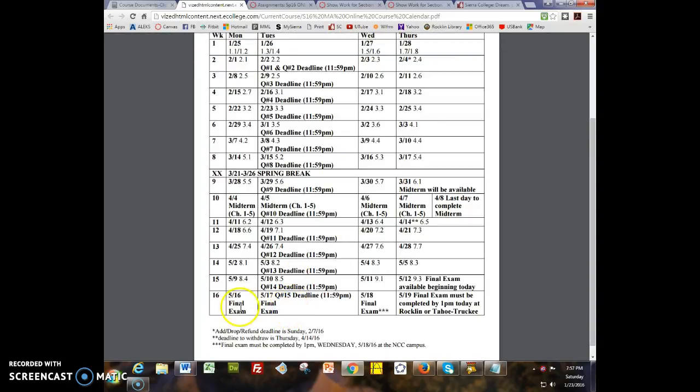And then the last week of the class also is when the final exam needs to be done. So I didn't put any homework assignments there. I have you finishing all the work the Thursday before so that you have plenty of time to study for the cumulative final exam, which will cover everything. If you're taking your exam at the Rockland Testing Center or at Tahoe Truckee, you have until 1 p.m. on Thursday, the last week of classes. Thursday it has to be because I can't get the exams from the testing center on Friday.